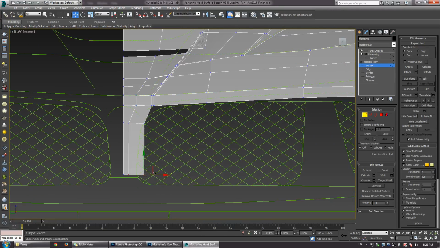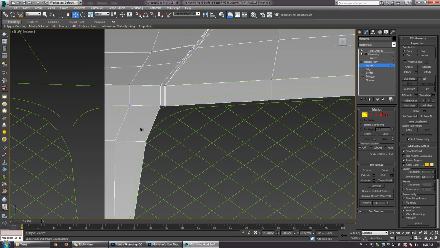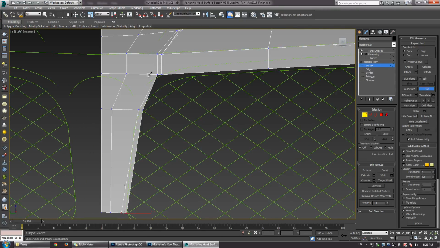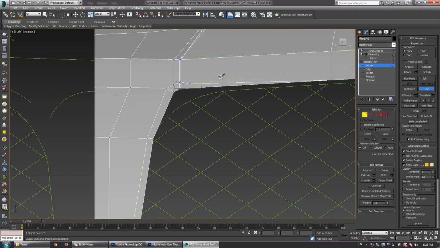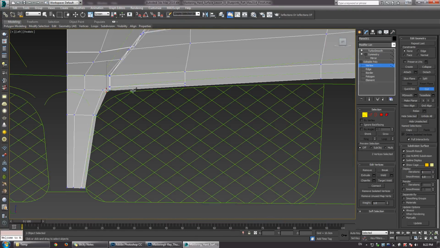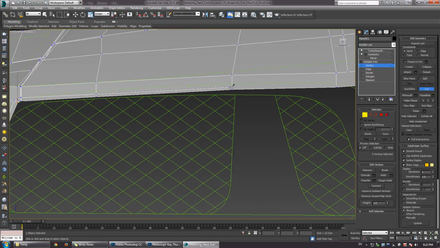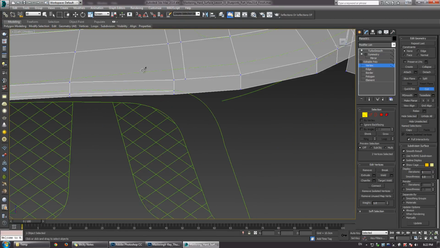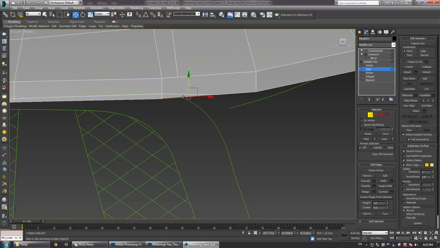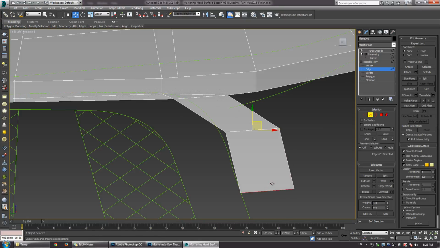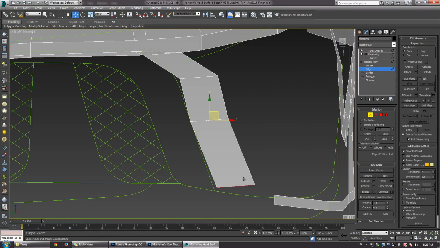I can go in and make sure that I've got the topology flowing correctly along the edge of the car here. So what I'm going to do to make that happen is cut an edge loop along here, and then go into here, and this is where it gets a little bit tricky because I'm going to move that point down and select the cut tool again, and I'm just going to keep that point flowing. So now you can see we're starting to block out that shape there. Once again, at this point anyway, as long as I've got the topology flowing correctly, I'll worry about the shape of that flowing topology a little bit later.